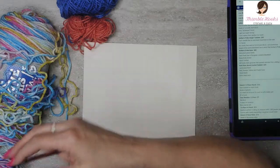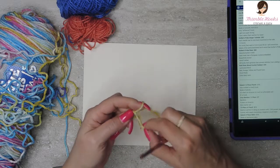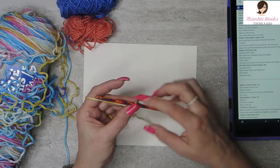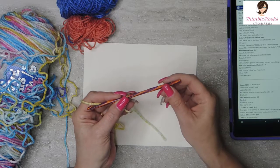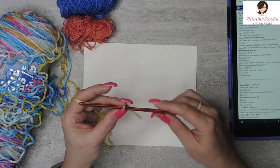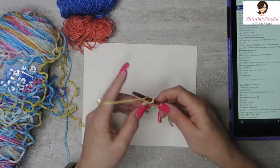I have a little bit of I Love This Yarn from Hobby Lobby, so let's give them a try. These are really pretty — I love the colors — and they're all handmade, you can kind of tell. They are not labeled on the hook with what size they are, so they've got to stay in their packaging. Don't get them mixed up.